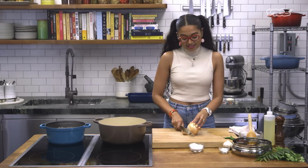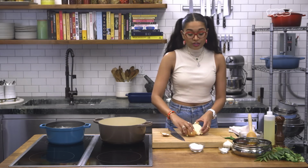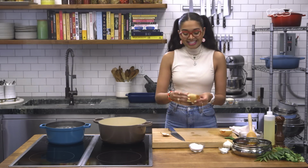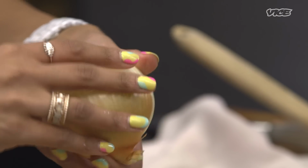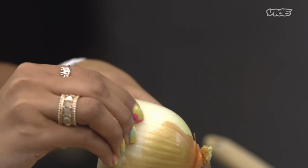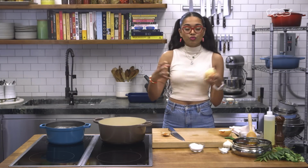I actually am very atypical from probably most American kids. I grew up eating homemade mac and cheese that my mom would make because she did not like to feed us anything super packaged. And she would always put a little bit of Indian spices in it, and she would serve it with chakli. So chakli are these little Indian snacks that are made from chickpea flours. Mac and cheese is so creamy, and chakli is really spicy and crunchy. So that kind of juxtaposition between the creaminess and the crispiness really complemented each other. So my Tadka mac and cheese from the Modern Tiffin is an ode to that.